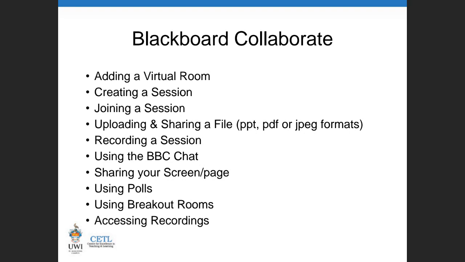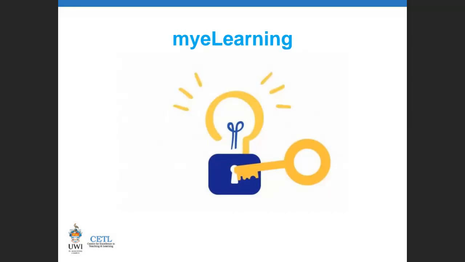All right. So these are the things we're going to look at. Very briefly, adding a virtual room and creating a session. And more specifically, since you're somewhat familiar with Blackboard Collaborate, we're going to spend most of the time looking at sharing, screen sharing or sharing content, and engagement, using polls, breakout rooms, and those sorts of things, some of which you might have some familiarity with. Very briefly, of course, you need to have access to My Learning to set up your Blackboard virtual sessions.